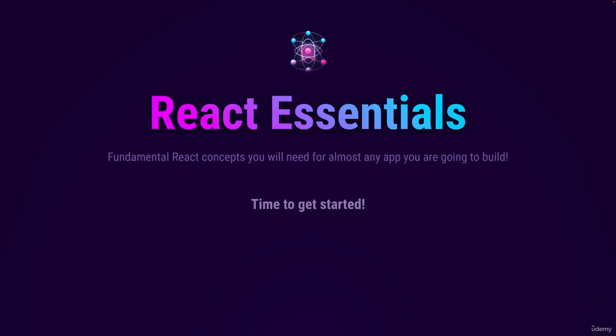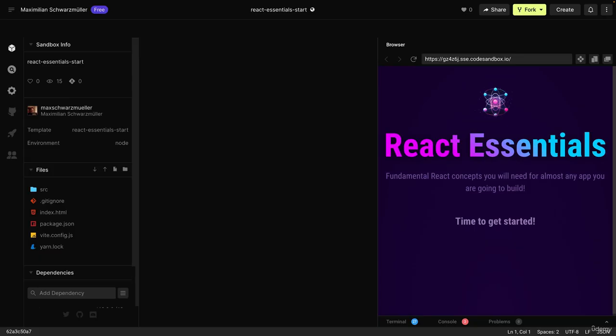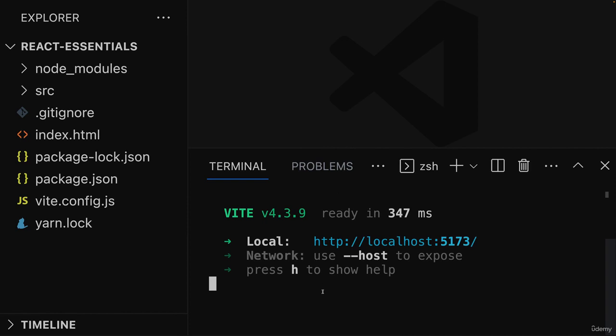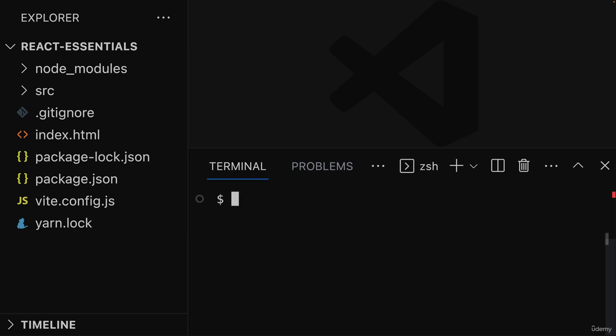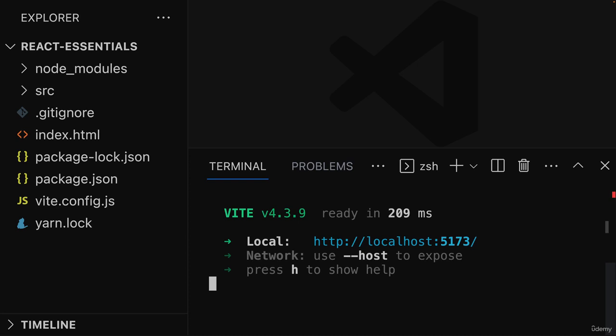As mentioned, it's the same starting project and therefore the same demo website as you find it in that CodeSandbox environment. There, if you are using CodeSandbox, you don't need to run npm install or npm run dev because CodeSandbox will do that for you. Now, in your local project, you can quit this running development server with Ctrl+C whenever you're done for the day. And if you then want to start coding again, you can simply restart it by running npm run dev again. Again, this is all not required if you're using the CodeSandbox environment.